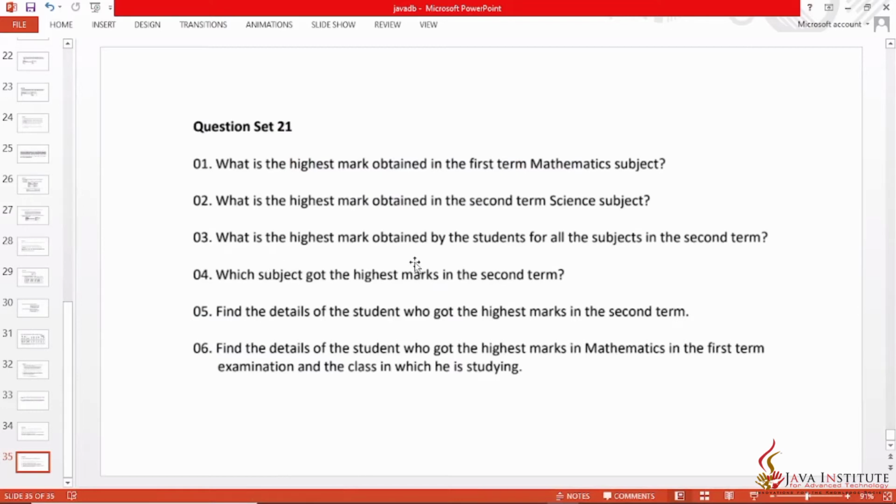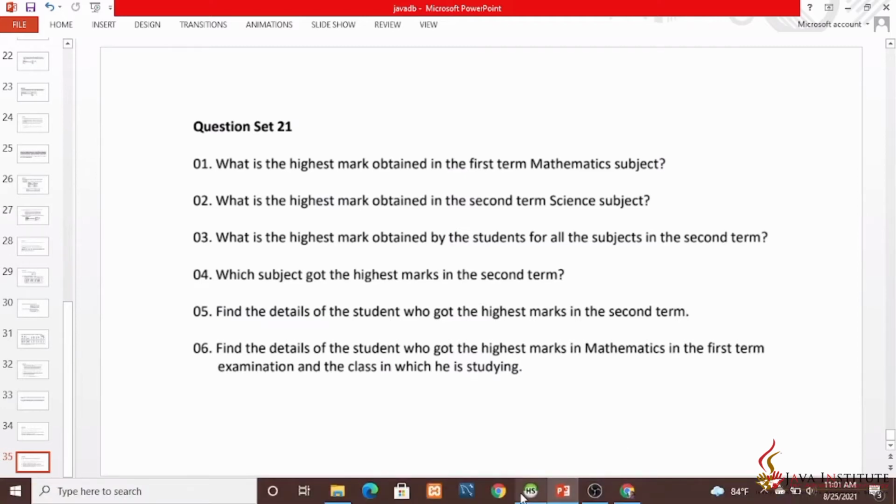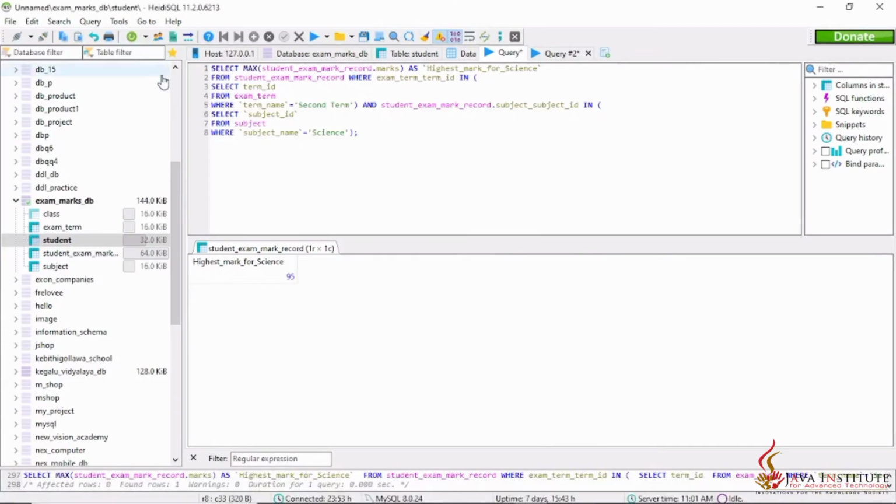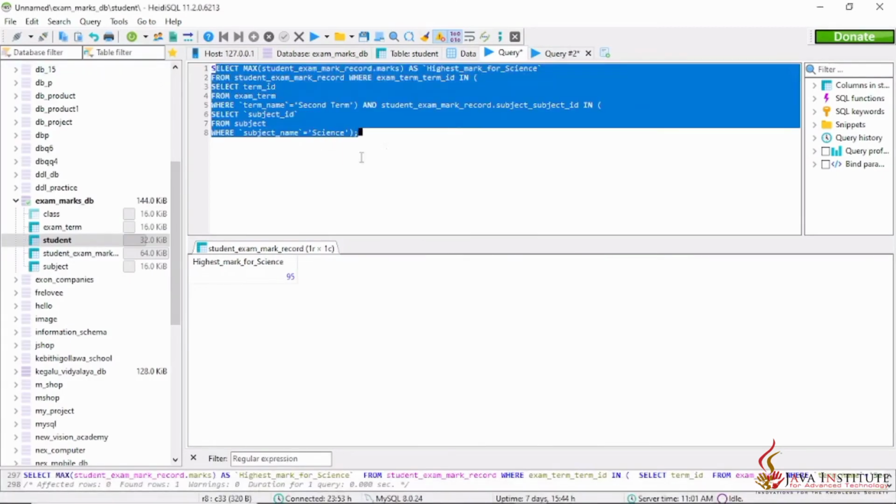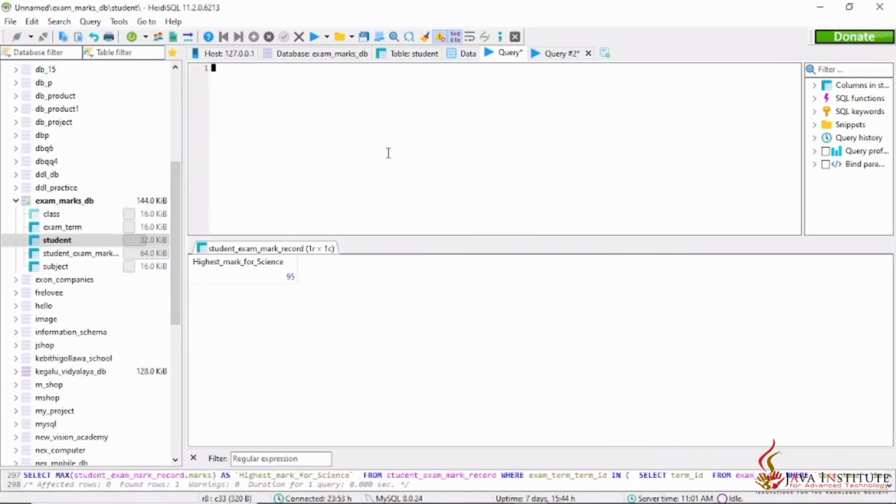What is the highest mark obtained by the students for all the subjects in the second term? So then it says that highest mark obtained by the students for all the subjects in the second term. So then, okay, let's write the query for that. I'm deleting this query. Then I have to select the max.